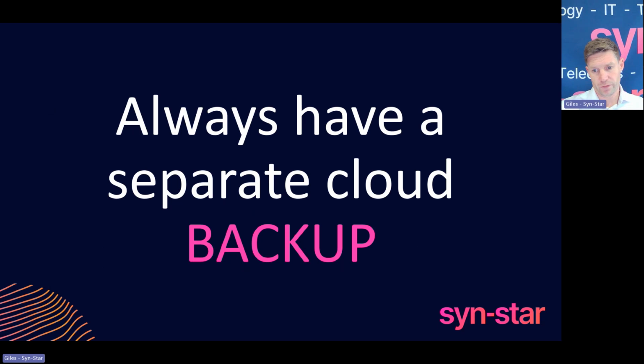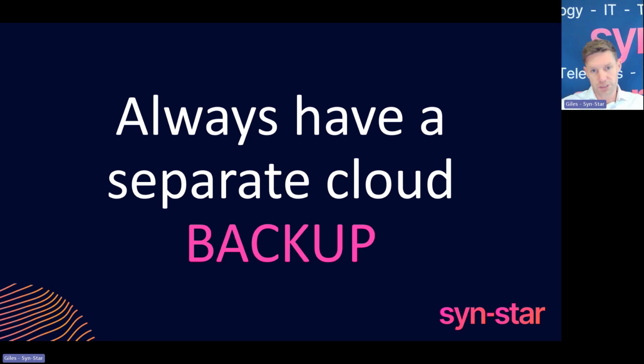And then the main advice that we would always say is always have a separate backup. A lot of people have this misconception that if you're moving to Microsoft servers, then they're suddenly going to be amazing and they will never get hacked. Microsoft is one of the number one places that hackers want to try and hack. Now, if you've got all your eggs in one basket, and Microsoft gets hacked, guess what? You can no longer work. You may lose the data. It could cause huge issues. You could be down for days and days and there'll be nothing you can do about it.